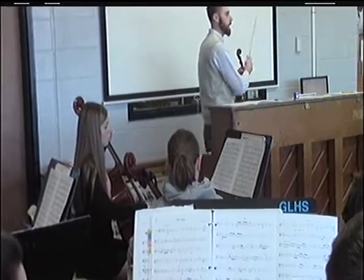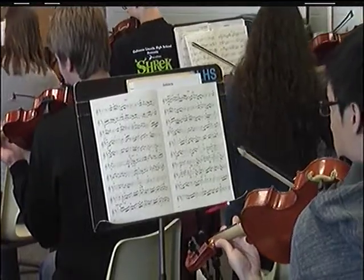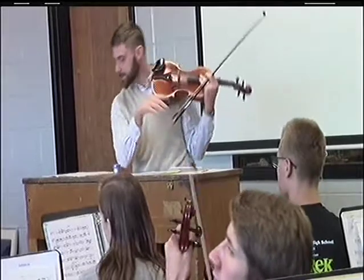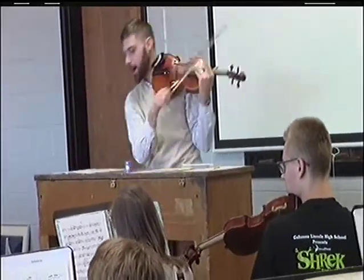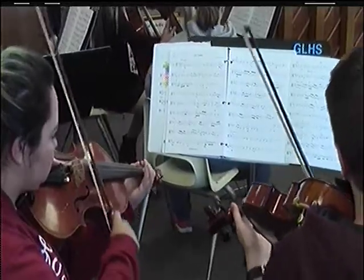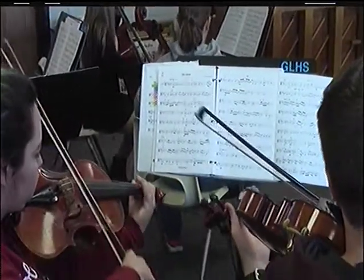Musically, in the orchestra, preparing for a concert, I mean, we do a ton of things to prepare. We first have to make sure we individually have all of our parts in the correct rhythm and all the correct notes. But then most importantly after that, we have to learn how our part fits in with everybody else's part. Mr. Dangle has high expectations for the students and pushes them to be the best player that they can be.